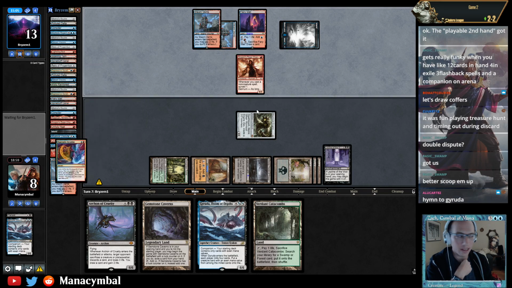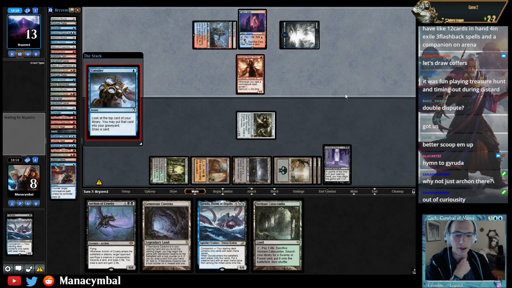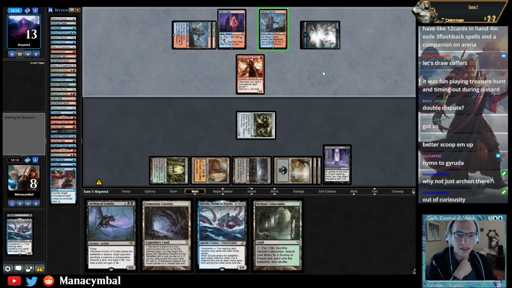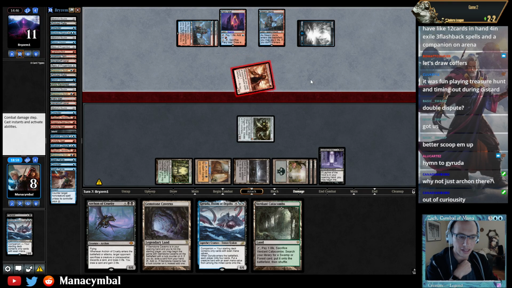Dear GYRUDA, who art in the depths of the ocean, hear my prayer. Why not just Archon there? It was way easier for them to counter it, and it's way higher impact. GYRUDA might just be a 6/6. Archon is way better. So the time where they were the most likely to have a counter, I wanted to play the less valuable card.